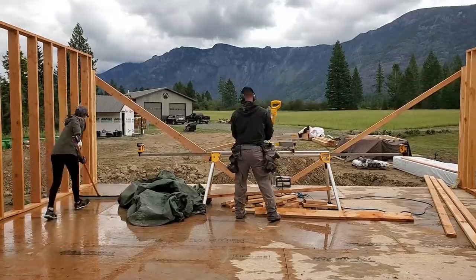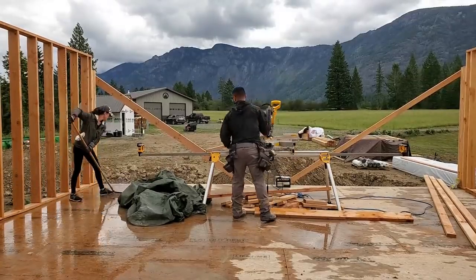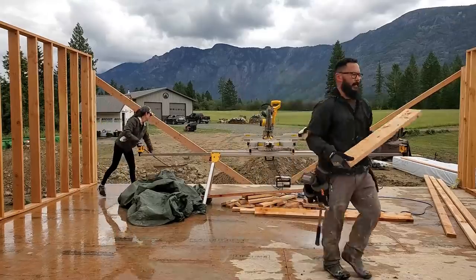Jeremy is getting all of those double top plates on in our master wing. I am still trying to squeegee the water off this floor. It's like every time I think I've got it, it kind of pools up again. It's so water resistant that it just sits on top, which is great. We're happy about that, but it does make for a lot of work. I'm so excited to get this roof on so I don't have to worry about this floor anymore.